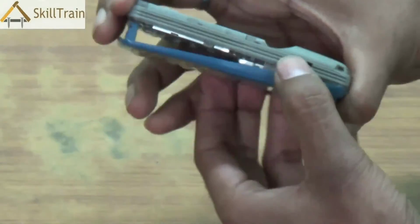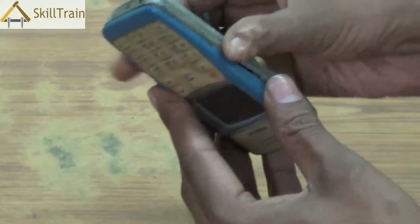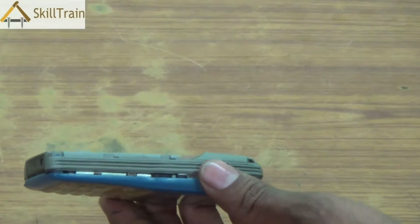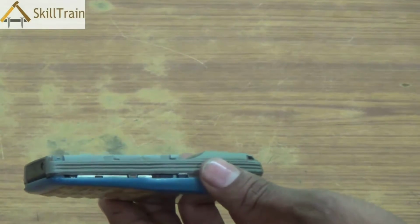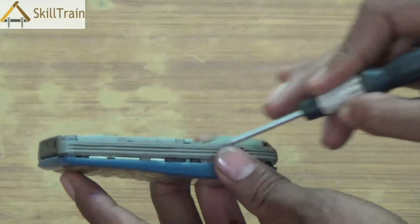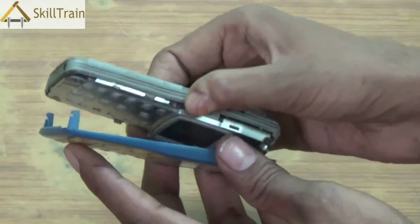As you can very clearly see, it's a very gentle process. Please ensure that you don't apply too much force while you're doing it, otherwise the locks inside could break or even the plastic covering could break. So, even when you're using aligners, please ensure that you place it gently and push the front panel out.